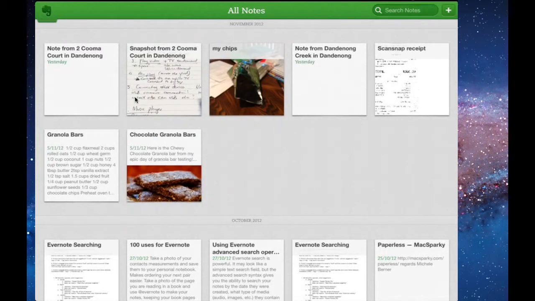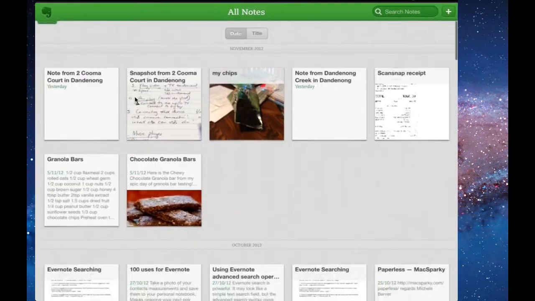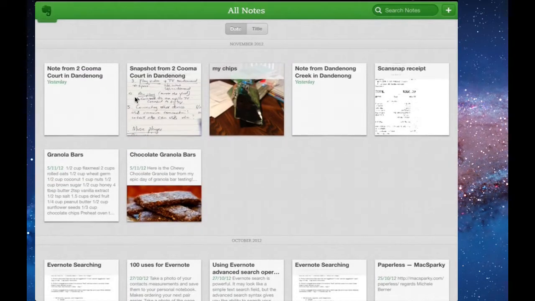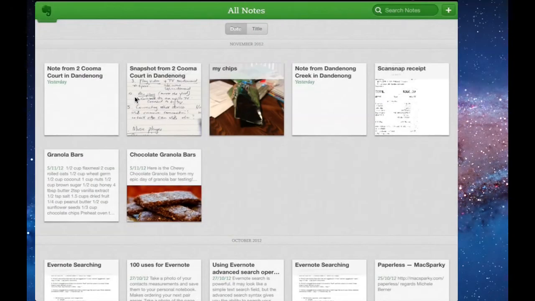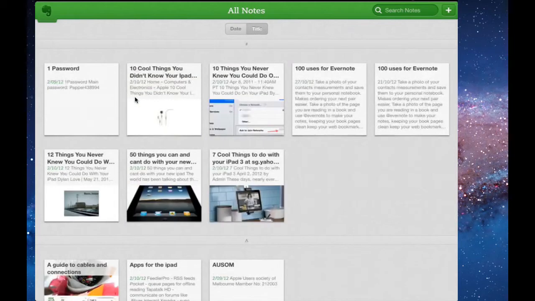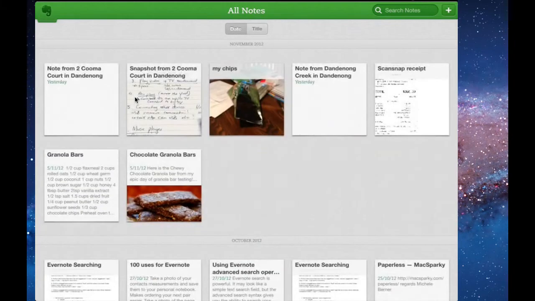By touching that, I've got all notes, and I can organise the notes on the iPad only by date or title. There are many more options available if you use the desktop client for Evernote, but in this case, they're only available to be organised by dates or title, and I prefer date for all the notes.